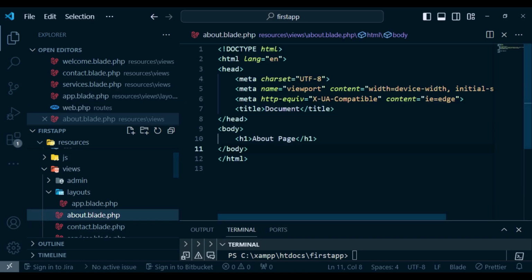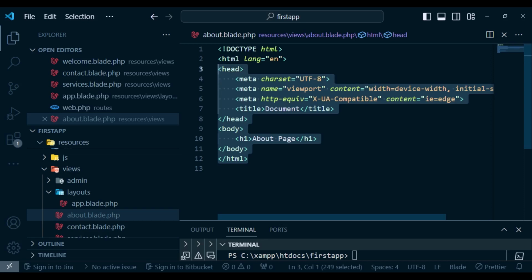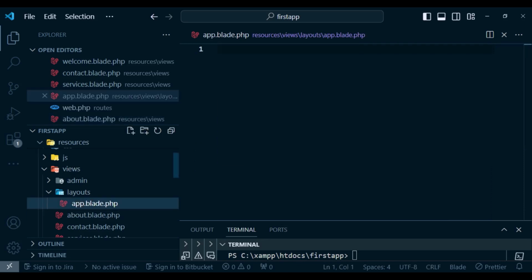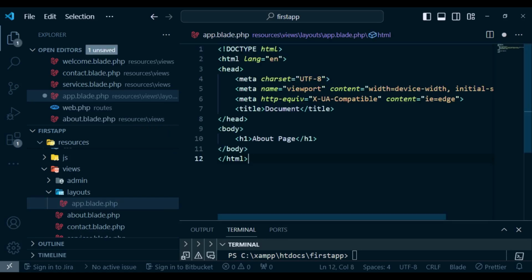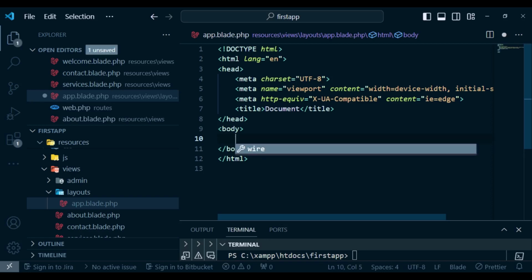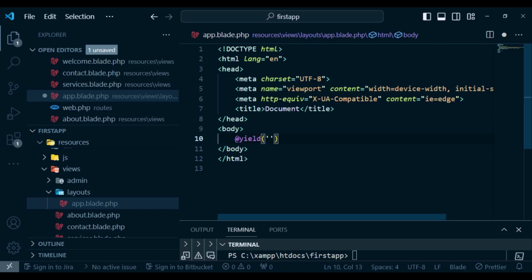And what I want us to do is to copy everything that we have in our HTML, and paste it here. And then just remove what we are having inside here, like that, and have it that way. And then inside here, we can say @yield content. I think you should be okay if it is that way.